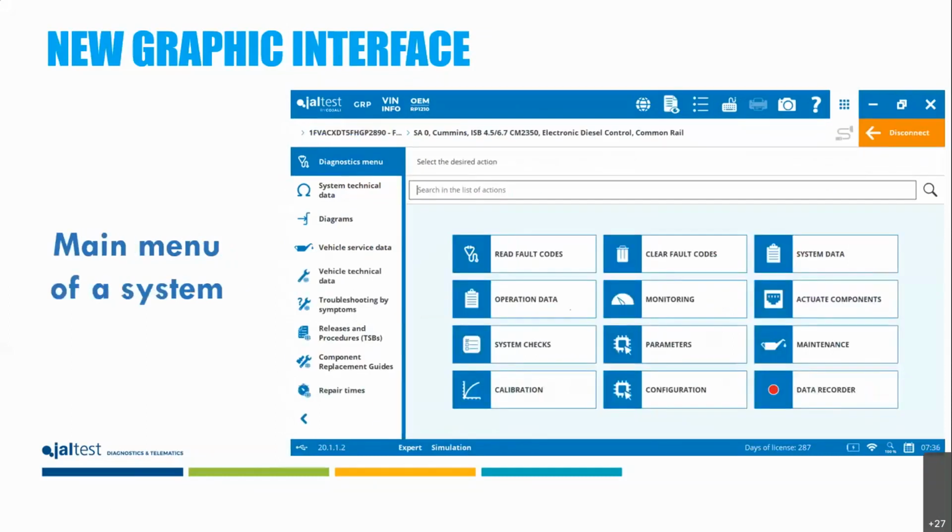More new things: the classification of the main types of actions when connected to a system. This is going to allow you to know quickly the coverage of a system. Now all these options are shown with bigger buttons in the center of the screen. This is one of the main changes in the graphic side, as you will notice as soon as you start using this new version. And also the action searcher at the top of the screen has been improved.